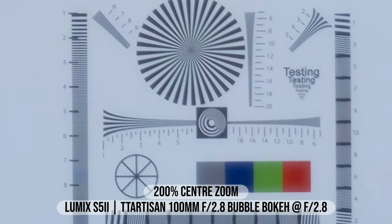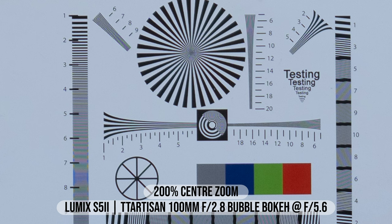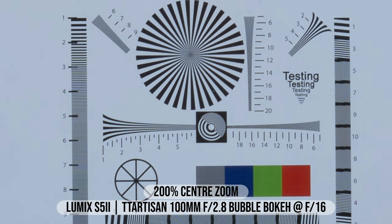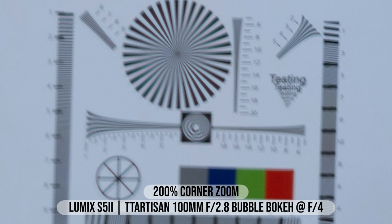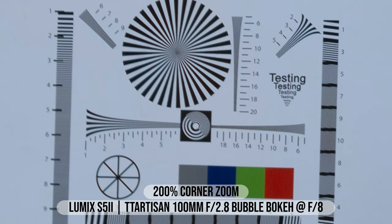Let's look at image sharpness. At f/2.8 the center is a bit soft — there's a bit of glow effect, which may actually help soften skin for portraits, but it's not ideal for landscape or anything requiring excellent sharpness. Stopping down to f/4 brings a big improvement, and the center becomes excellent at f/5.6, remaining similar until around f/16 where diffraction reduces sharpness. At the corners, f/2.8 is very soft — almost unreadable on the test chart — and we need to stop down all the way to f/11 to get great corner sharpness.